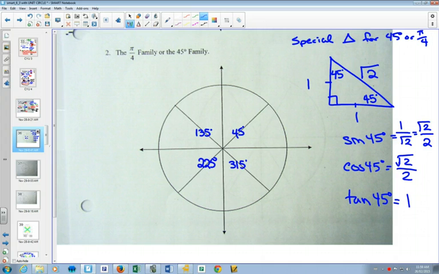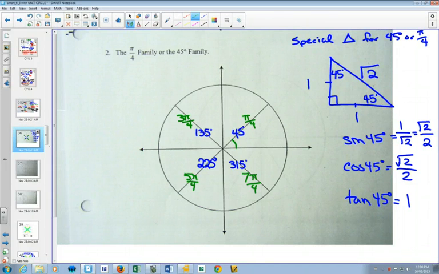The really nice thing about radians is that you can easily tell if something belongs to the same family or has the same reference angle. Because our first angle is pi over 4. If we think of this as a certain size, and we count by that size, can you see that I have 1, 2, 3 of them to get to this one? 3 pi over 4. 4, 5 to get to this one. 5 pi over 4. 6, 7 to get to this one.